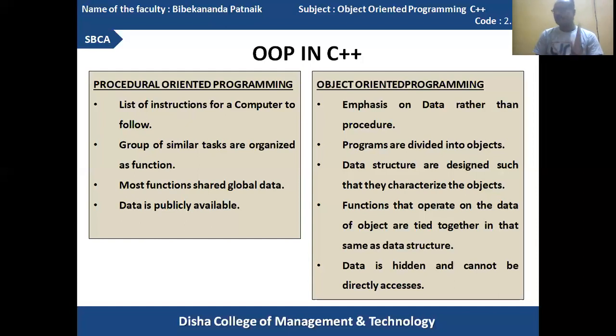So in this case, data is hidden because it is secured and cannot be directly accessed. The data cannot be directly accessed through the object. That's why the data is encapsulated or hidden, and it can be accessed with the help of the functions or the behavior of the program.